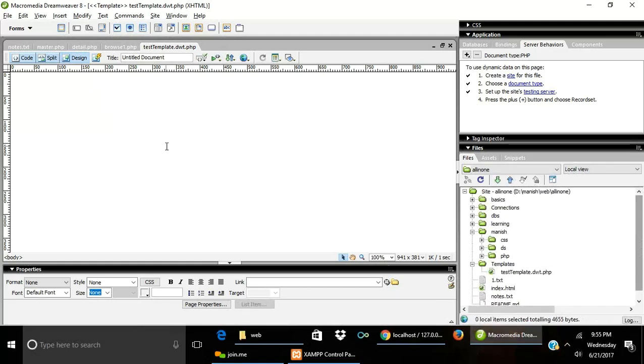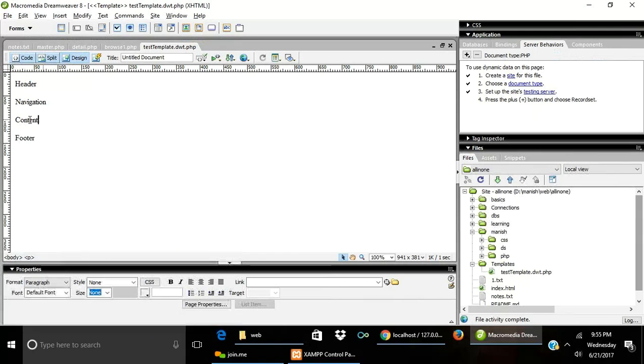And here I will put some header. I will say header. Here the navigation will come. And here the content will come, whatever the dynamic content will come. And here the footer will come. So all the pages will have the header, all the pages will have the navigation, all the pages will have the footer.